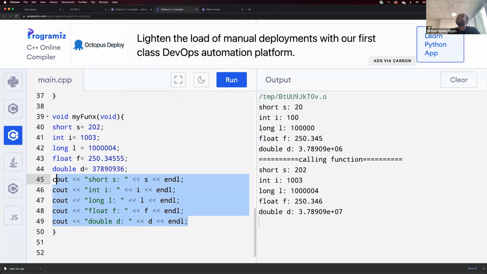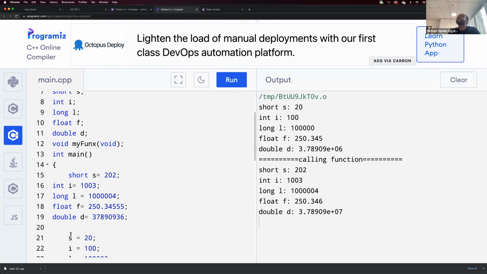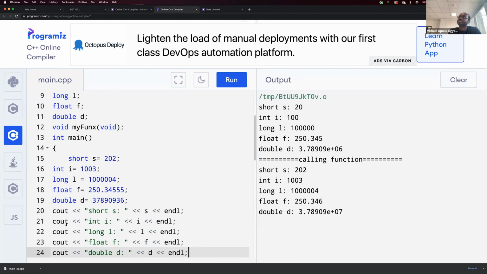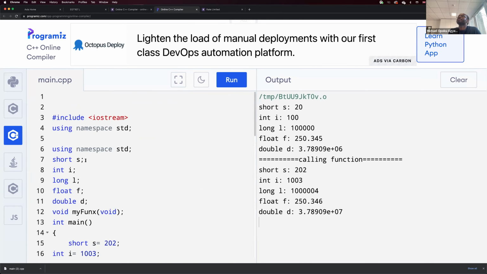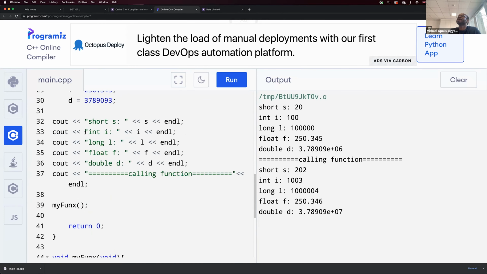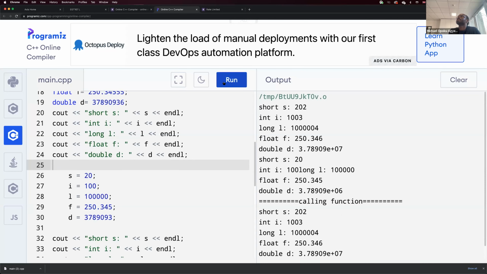I can print out the value at this point. So we've defined it again, and then we print them out. We notice that it still printed out what we expected.